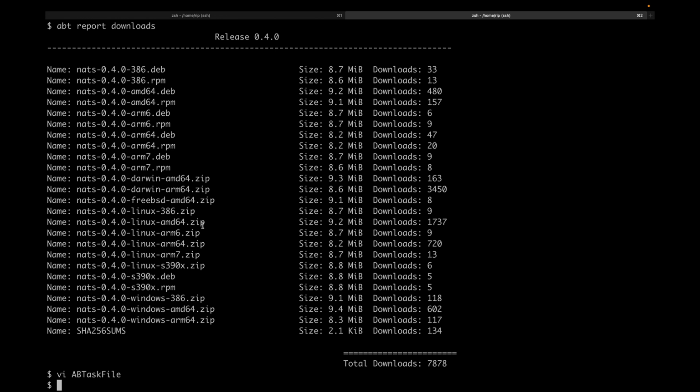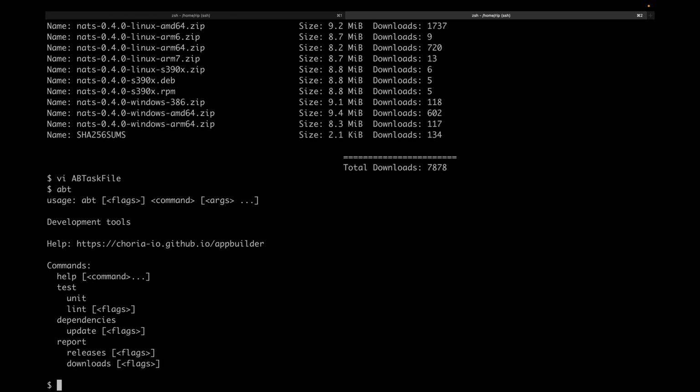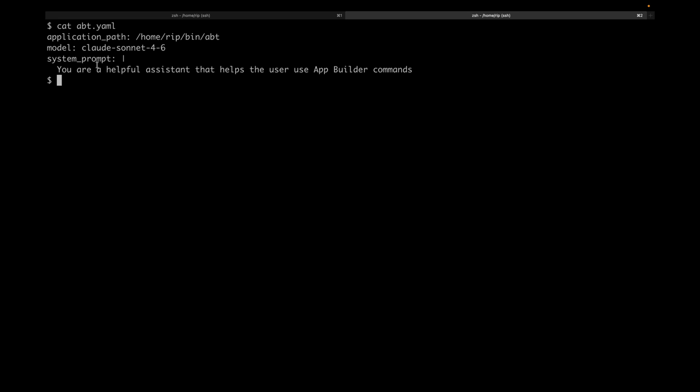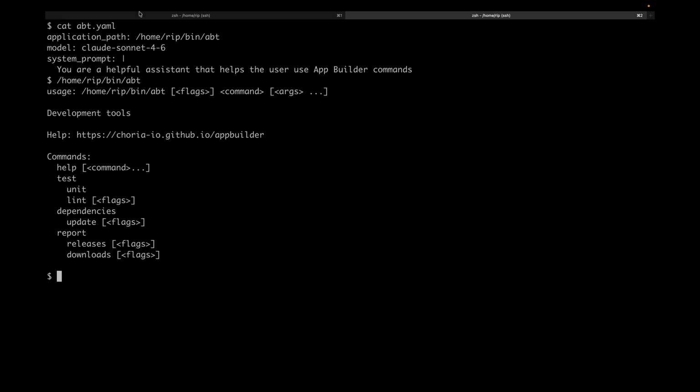Now what I really want is to be able to turn this into an agent, like an LLM agent that I can ask to do things using English. And what I have here is basically the definition of an agent. I say I want it to run ABT, so it's going to run that.